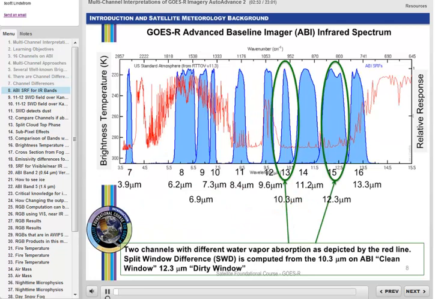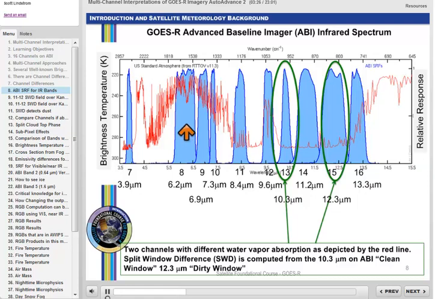This chart that you've probably seen before shows the infrared channels on ABI. The blue regions show where individual bands are detecting energy. Some are narrow, band 10, and some are relatively wide, band 8. The red line can be interpreted in two ways. Either the relative amount of absorption by any gas in the atmosphere, or the brightness temperature sensed by the satellite in clear skies above a U.S. standard atmosphere. Cooler brightness temperatures result when absorption by a gas occurs in the atmosphere.